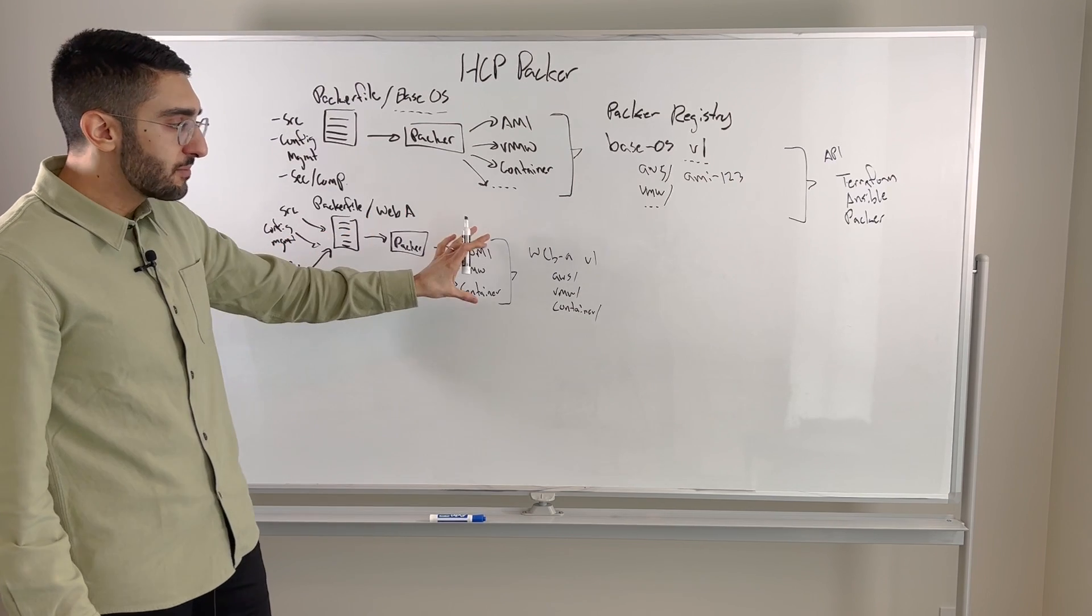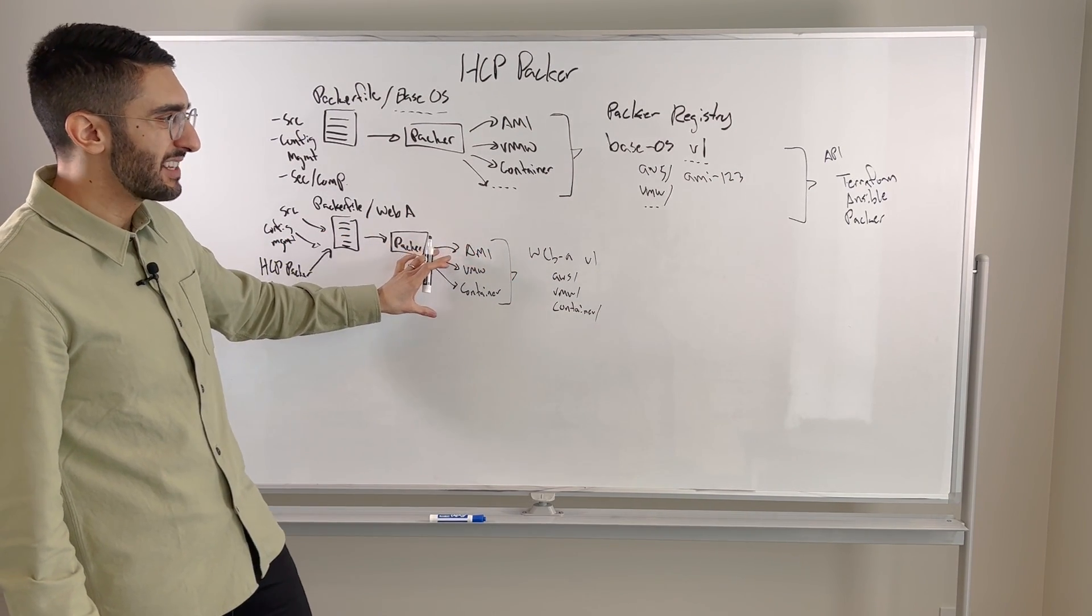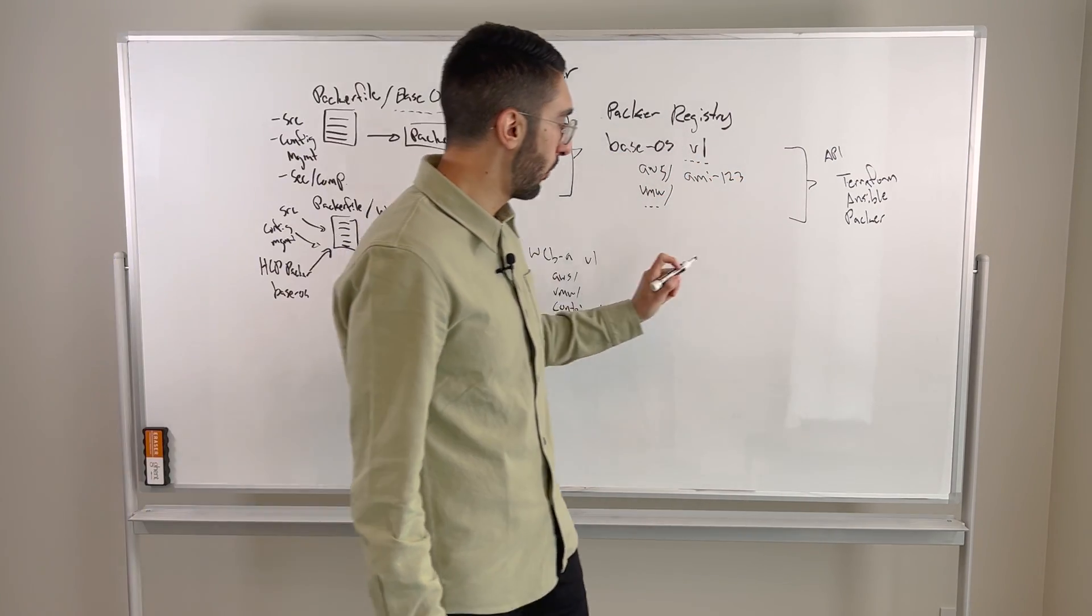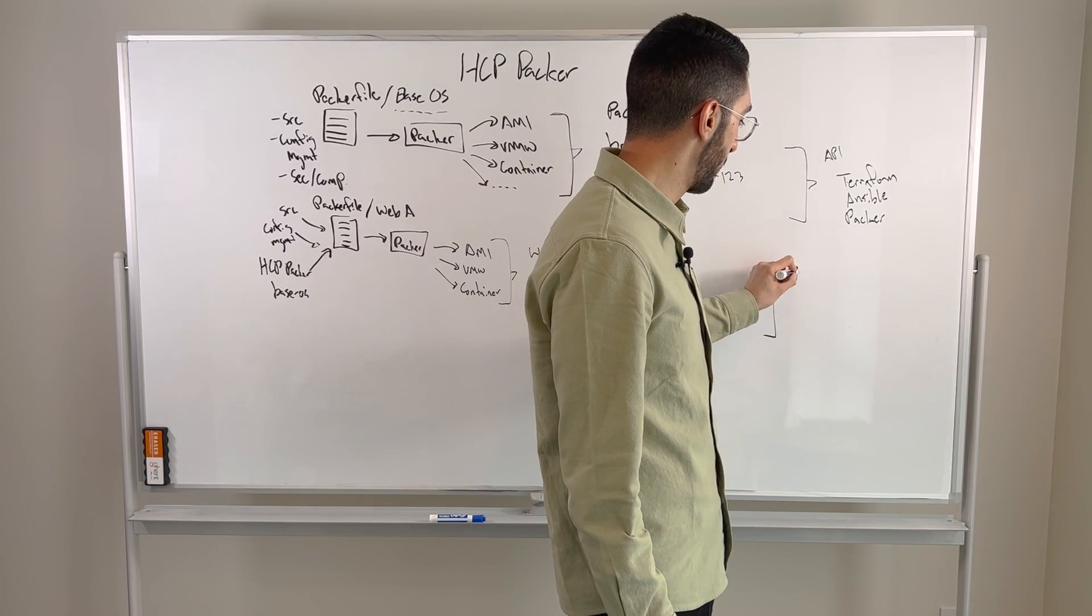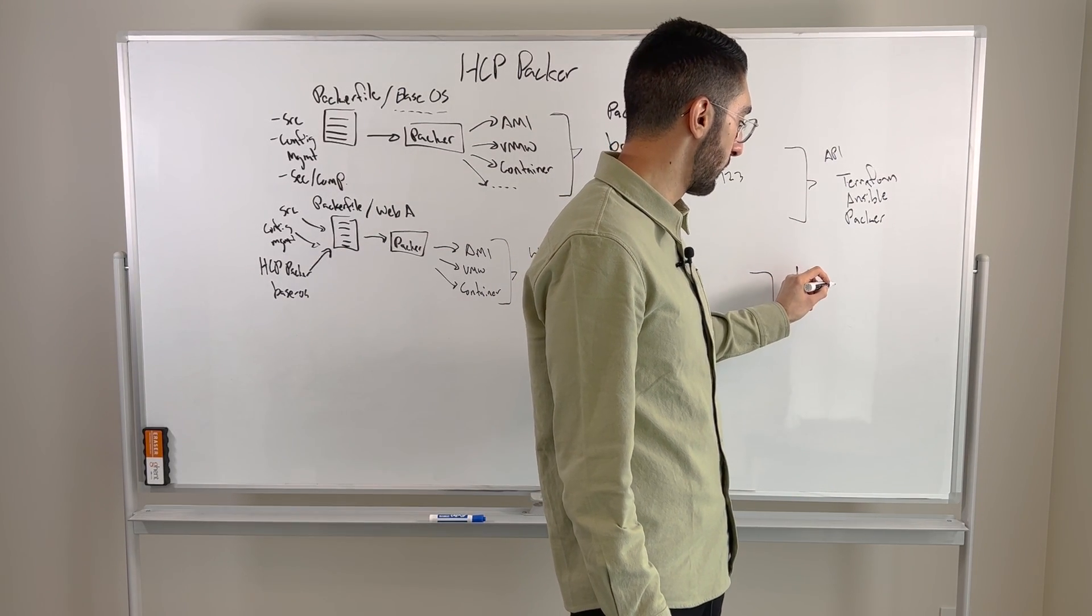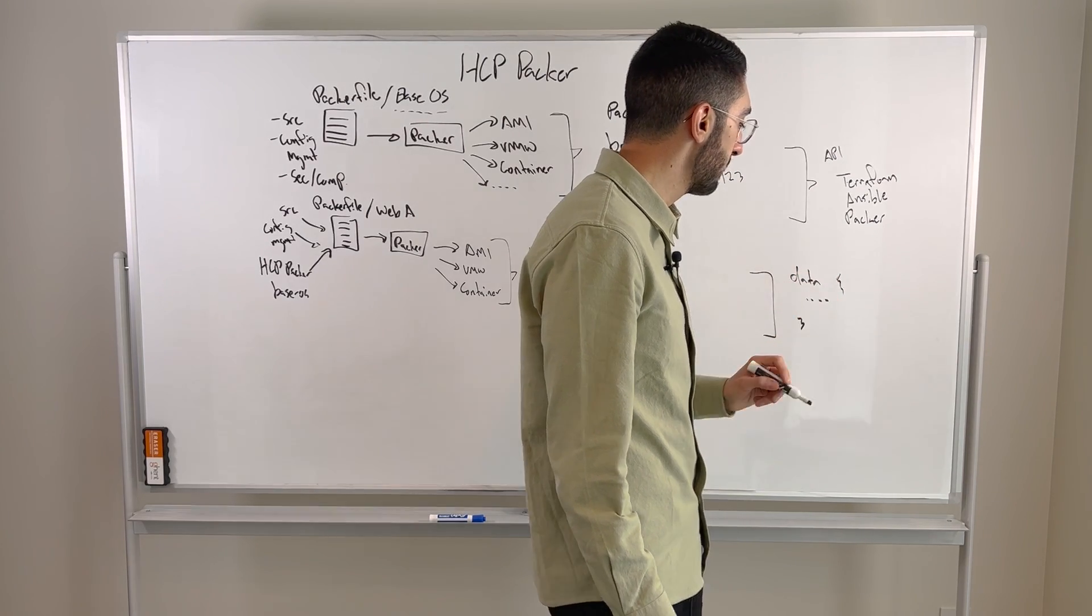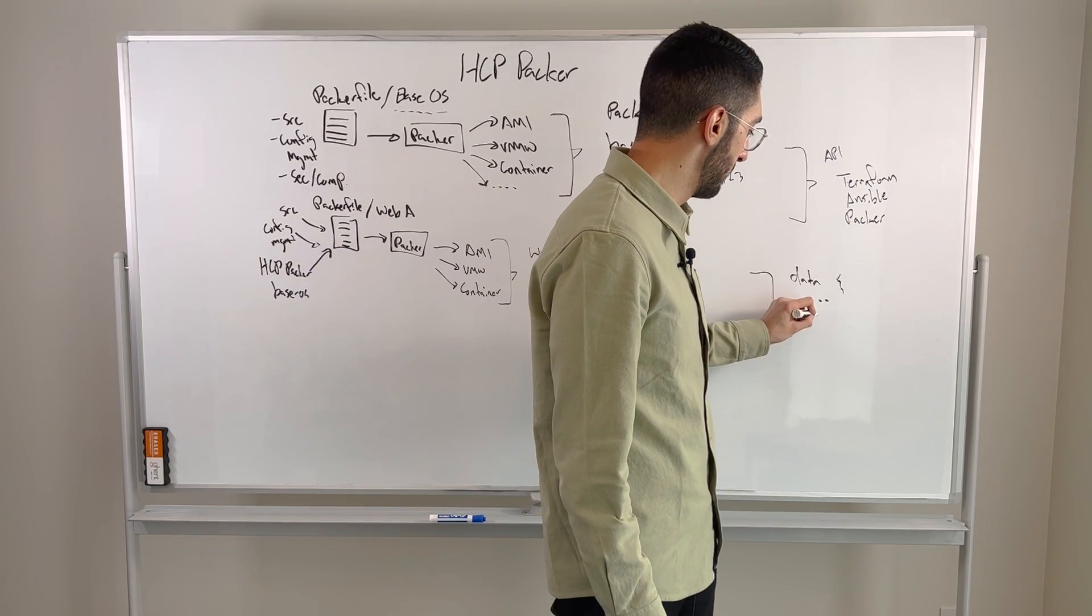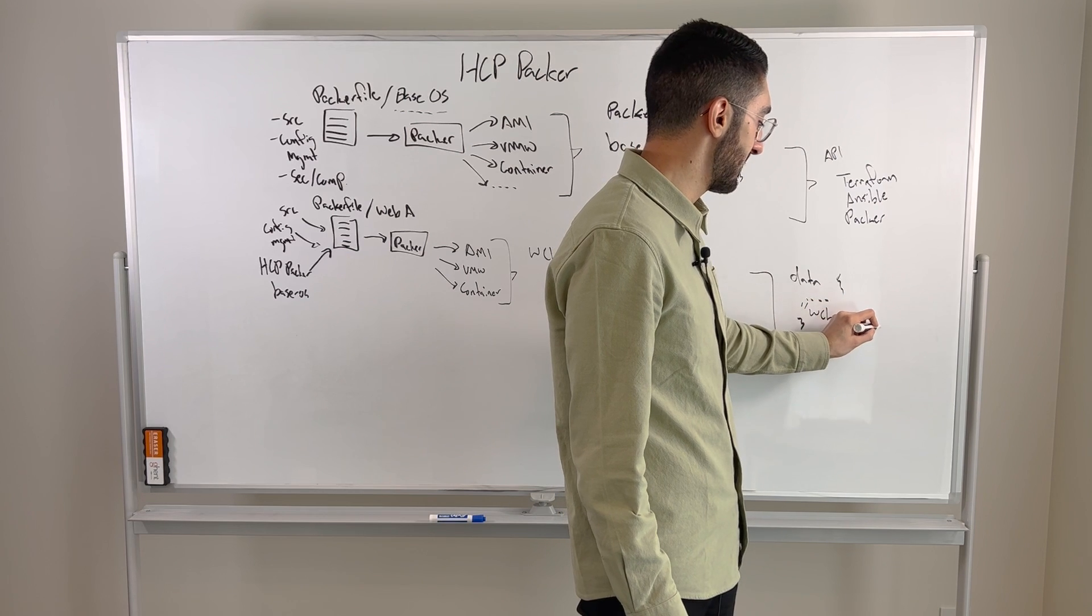And so now this might be the actual thing that we want to deploy. So what we're not necessarily doing is deploying a base image. But now coming in with Terraform, we can query for this thing and say, what I really want to do from Terraform's perspective is query for a data resource. So I'm going to define a data source that's going to come in and read basically from this. So I'll spare you the specific details. But within Terraform, we'll basically come in query and say, what I really want is image web A, and I want the latest tag of that.